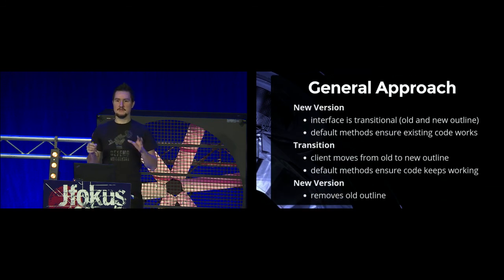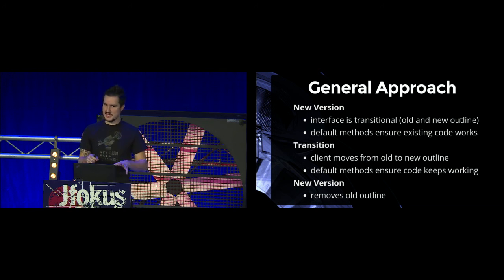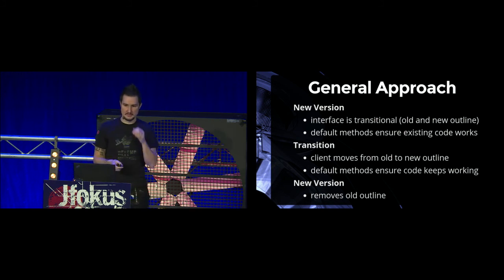So in general, if your clients are expected to upgrade their code over time, which is almost not true for the JDK, but if you're in a position where you say we're releasing version 5, and throughout version 5 you can update your code, and then we might make a breaking change in 6, then this could be a way to go to do various things like adding or removing methods.